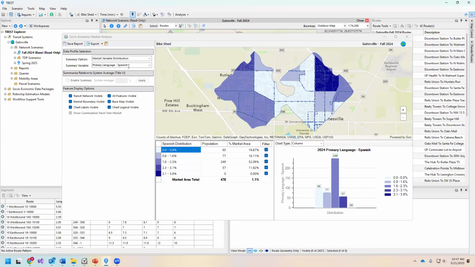The ACS is at the block group level generally, and the census 2020 demographics are at the block level. With T-Best, we want to keep the lowest level of geography that we can, because walk access is very important to T-Best, and certainly block level information is better in terms of distributions and smaller geographies. It's better for assessing distribution in terms of walk access.